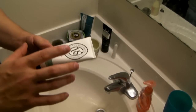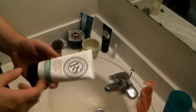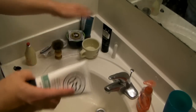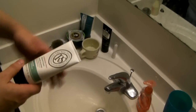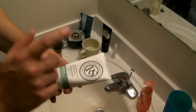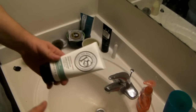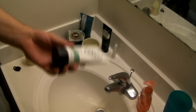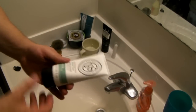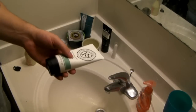Next, we have the Real Shaving Company — very common, Walgreens carries them nationwide. They've been around for quite a while and make shave creams, facial scrubs, aftershave, and more. I'm trying out their shaving cream. You might ask: if you've got shaving soap, why do you need cream? Some guys prefer one or the other, but I think they work extremely well in tandem. I use the soap to build the base lather — the initial aeration — then use the cream to finish it off. You only need a very small amount; it's not like aerosol shaving cream at all. It comes out almost like a lotion and builds an even richer lather.